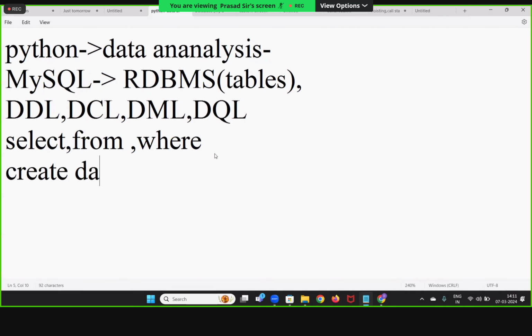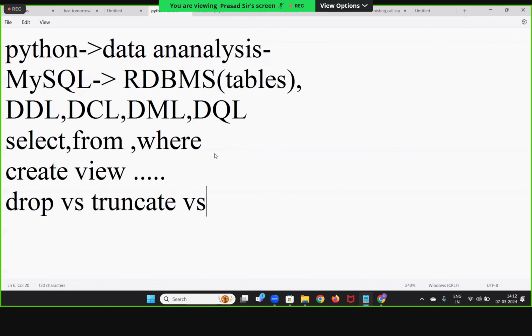Along with this, how do you create anything? When you want to create a database, you write CREATE DATABASE. If you want to create a table, CREATE TABLE. If you want to create a procedure, CREATE PROCEDURE and the procedure name, table name, database name, or view name. Always it works the same way, right or not? Now the same way, if you want to delete anything, you will use DROP. People usually ask this question: drop versus truncate versus delete.